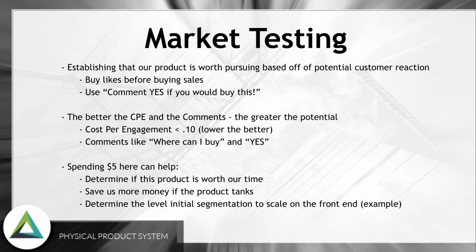Because you're potentially selling into hundreds of thousands of people or millions of people. So people already having it is social proof as well, that the product is already being purchased and money is being spent on this product. And so that's another validation point for you.